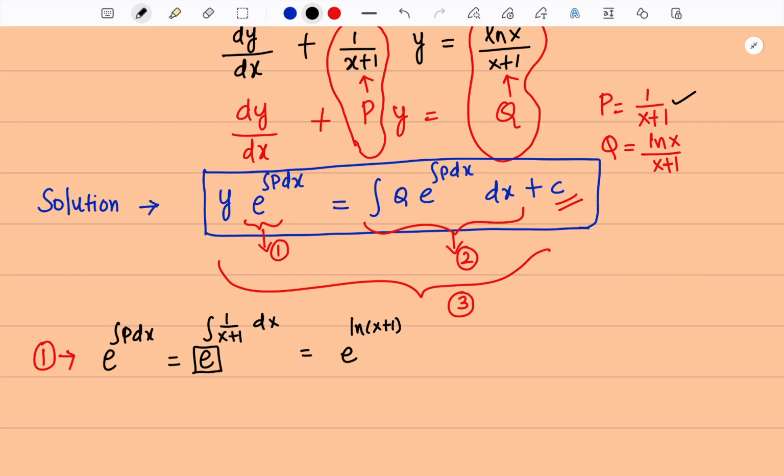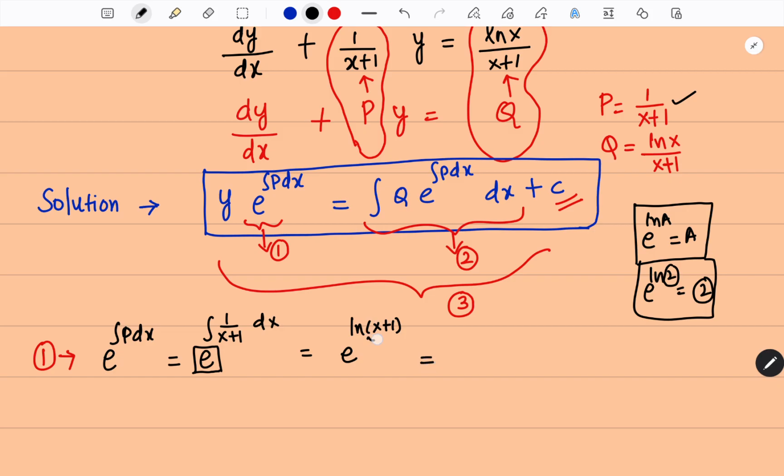After that, you need to remember one rule which you studied in calculus 3. E power ln a is equal to a. In multiple integrals, we use this rule in many places. So what do you mean by that? E power ln 2 is equal to 2. You can also check in the calculator. The same answer will come. Okay, right. So this is your a. So e power ln a is equal to what is the answer? a. So what happens to your equation? Your equation is a is equal to what?